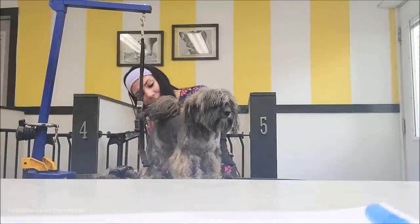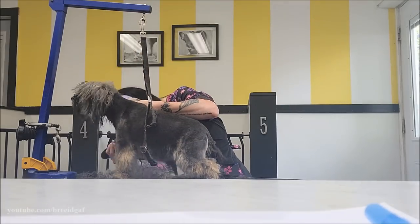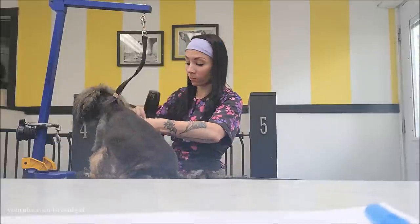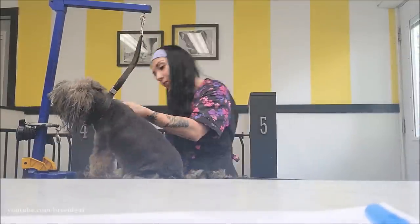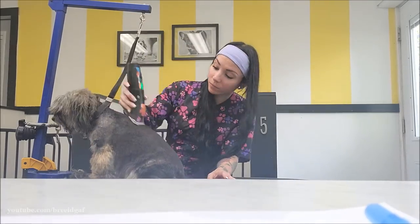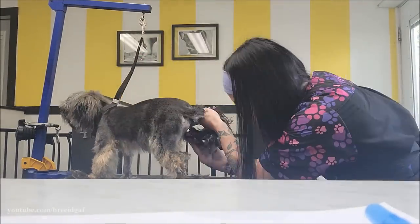And then I believe I used my 2 guard comb, or my 3/8, on her ears, and I trimmed her ears to the leather and just rounded her muzzle a little bit, just to get her short all over but not completely bald, if that makes sense, and just really got her cleaned up because she came in pretty rough shape. Her harness was covered in mud, she was covered in mud, it was just not pretty, so she desperately needed a cleanup really, really bad.